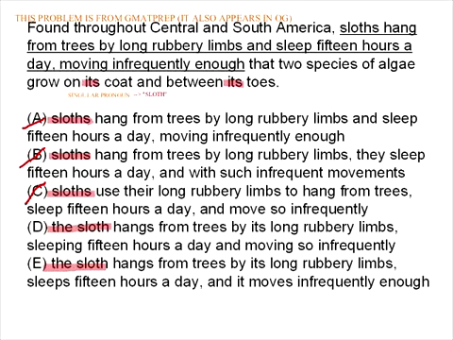Again, the deal is you've got a singular pronoun, it. You've got to indicate sloth in the singular because it's the singular sloth that has a coat and has toes. So these first three choices are all gone because those all contain a plural noun. This is plural, this is plural, and this is also plural. Okay, on the other hand, these are okay because as required, this is singular, and so is that. All right. Now, let's take a look at the parallel structures in this case.